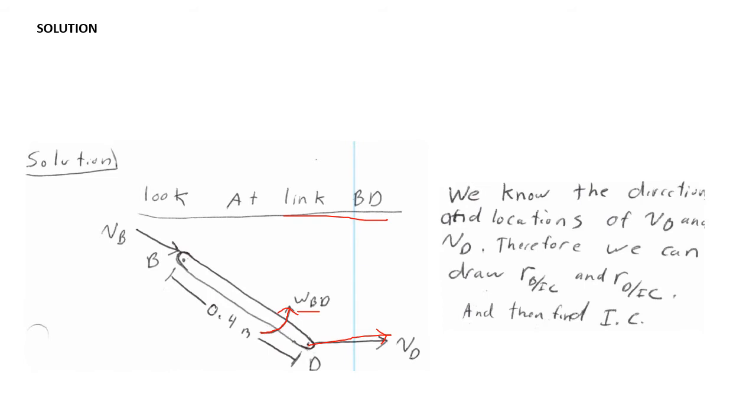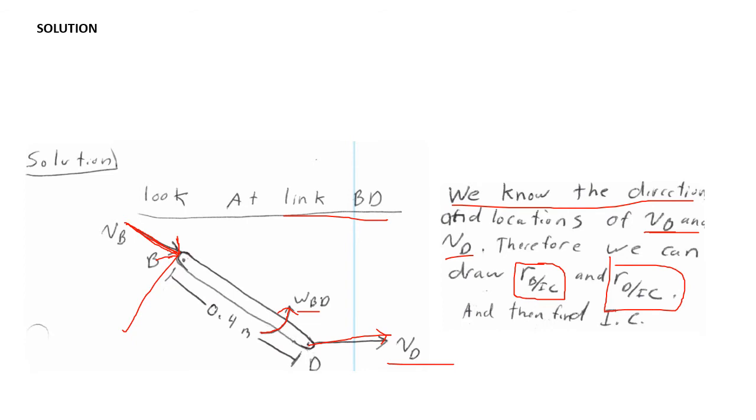And I can see I have a velocity here at point B coming from member AB that's coming in at 90 degrees, so straight onto this here, because AB and BD are at 90 degrees from each other at the beginning. So my VB is coming down here at 90 degrees right there. So I've set a little notation over here. We know the direction and locations of VB and VD. Again, VD because it's given in the problem, and VB from where member AB is at 90 degrees to BD. Therefore, we can draw position RB relative to my IC and RD relative to my IC, and from that, find my IC, my instantaneous center of zero velocity.